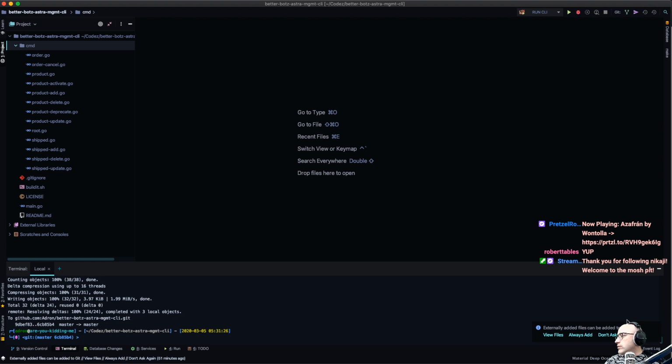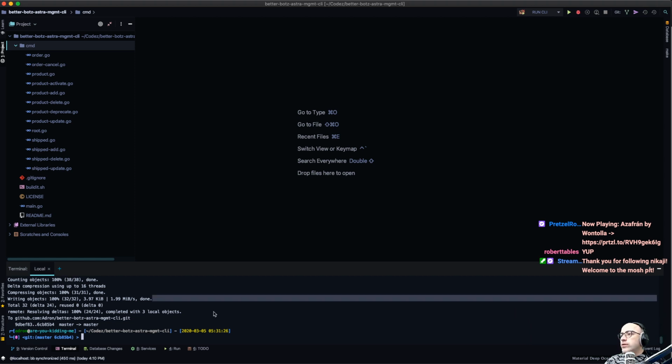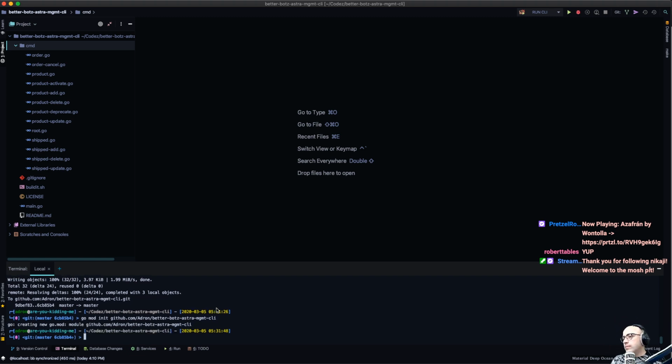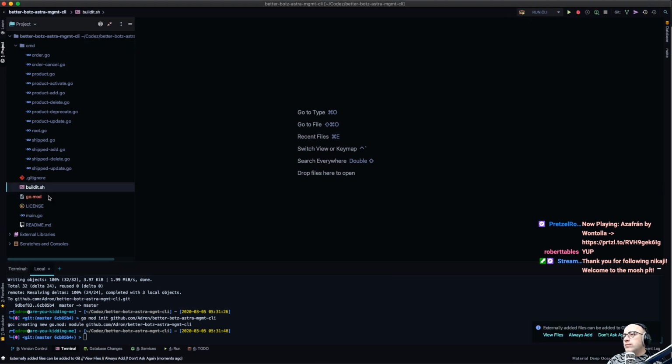No, don't show that. So anyway, I guess I should just do a go mod init github.com/adrin/BetterBotz/astra-management.cli. There we go. So now I got the mod file in there.